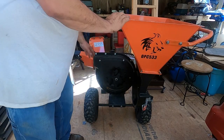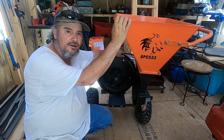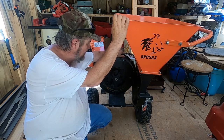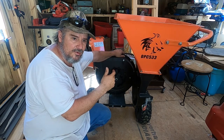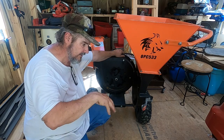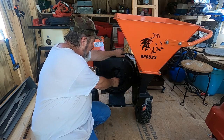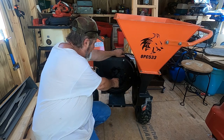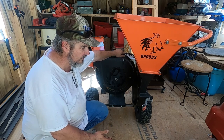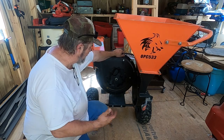And also, I thought at first maybe there was a bolt that you had to loosen up from shipping. Which still may be, I don't know, but I haven't seen anything. Sometimes they'll do that for shipping, so nothing happens to it. And then whoever's selling it gets it, they're supposed to do something to it. I kind of loosened this up a little bit, but I don't want to loosen it too much. I have to tighten it back because I'm not sure if that's going to be it. I haven't seen anything in the instructions about startup or anything like that. I'll double check that too. But it's looking like I gotta take this apart and see why I'm hitting metal.